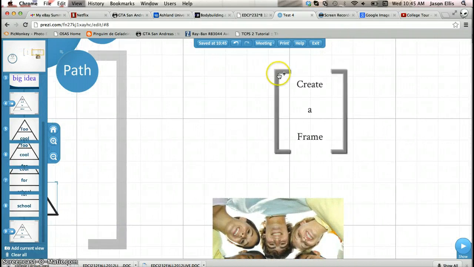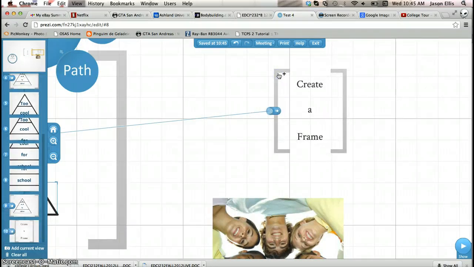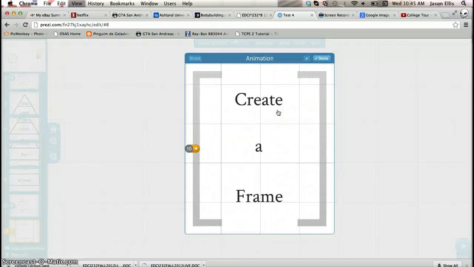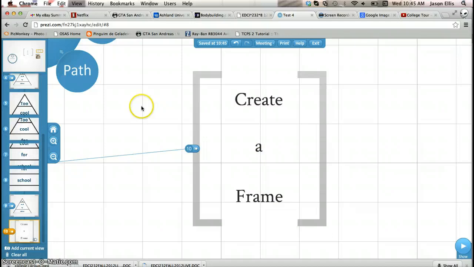We'll go over to our other frame here again. Click on the frame if I want to see the whole thing. If I want individual items to appear, you see a little star that appears beside the item. That allows us to animate the frame content. So if I click in there and click over top of each of these, a fade in effect is going to happen to those as we load this particular slide. Hit done for this particular element.